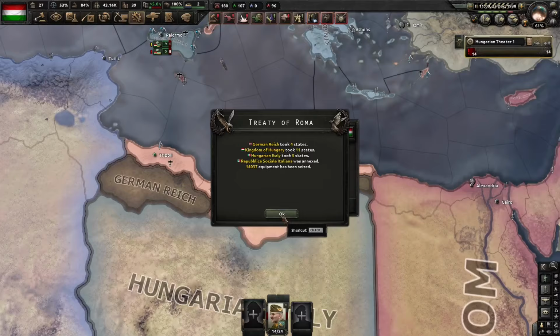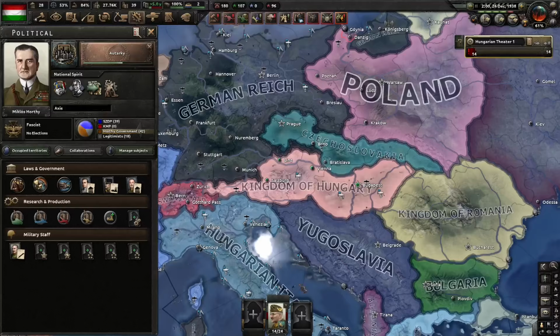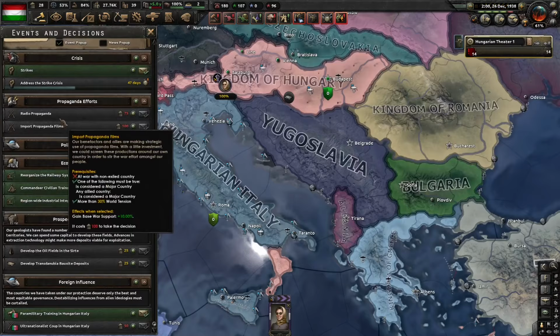And with that done, just like that, we got a Greater Hungary, a Kingdom of Hungary, which has a democratic king, which is fascist, which is ruled by an admiral who doesn't have a navy, with an Italian puppet, and it's also half Austrian, and absolutely cursed. But this is how to play this focus for real.